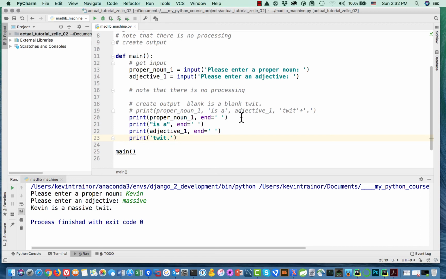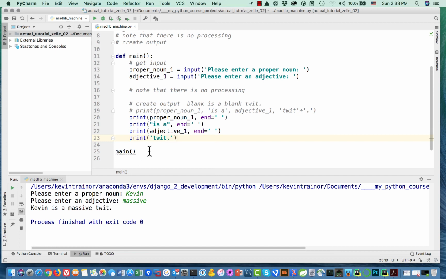Okay, so that says the last character on the line that we are sending out to the printer is a space and not a new line return. Okay, so this is going to give us the space in between them. So we're going to get proper noun 1 space is a space, adjective 1 space, twit period.